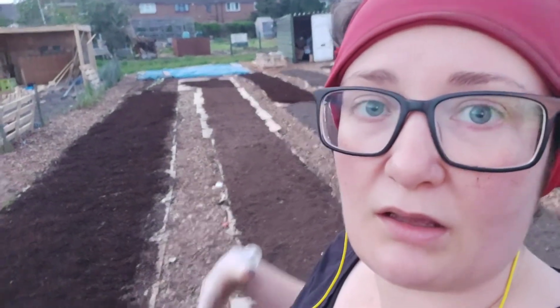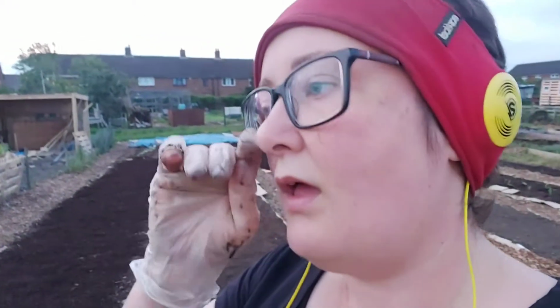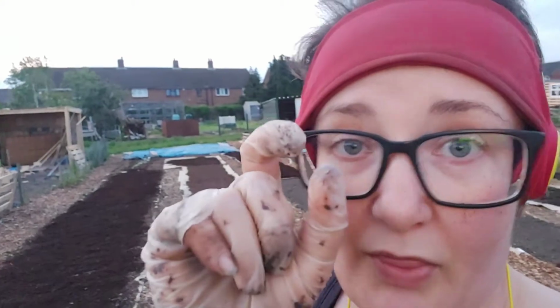for if you're going to then cover the soil over, you're going to suppress whatever seeds you've got in there. There's already seeds in this compost anyway, but fewer seeds than there are in the soil itself. But if you rotivate, not only do you stir all of the dormant seeds up to the surface so that they can then grow a nice fresh lawn of weeds, you also will break up roots of any perennial weeds you've got, and if you do that, it just spreads them around. You just need a root about that long for bindweed to start growing, and that will just spread itself very, very easily. And that's what I feared would happen.